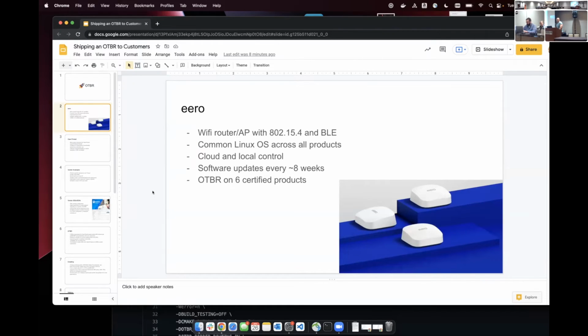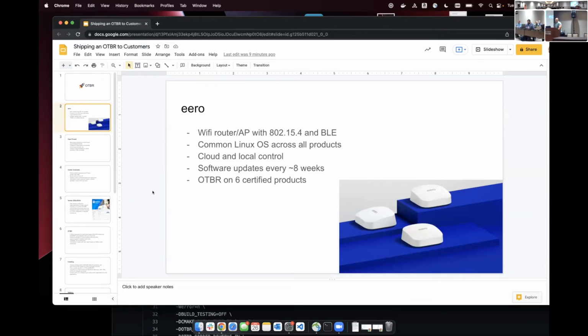We, of course, have cloud control, which is pretty standard these days, but we also have local control mechanisms between each Eero and between mobile apps and the Eero device. So we have trusted comms in all of those directions, which allow us to sync configuration between Eeros, and do really rapid things like Wi-Fi channel changes coordinated locally on the network.